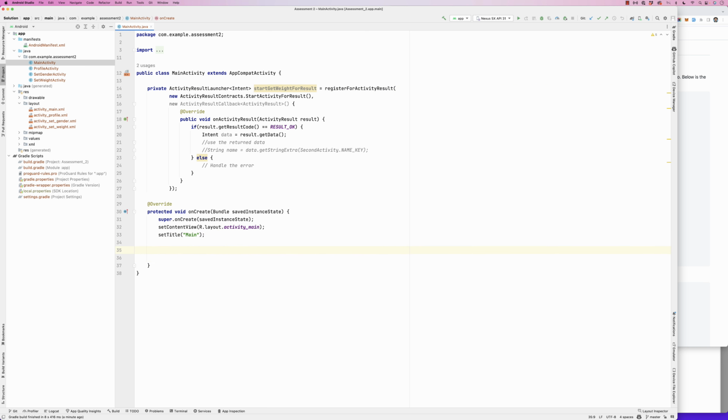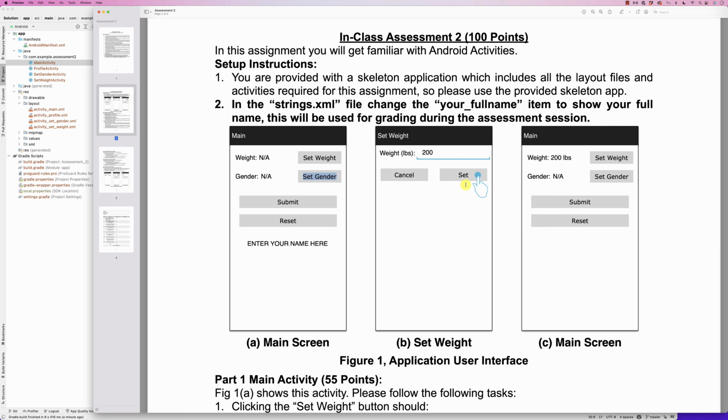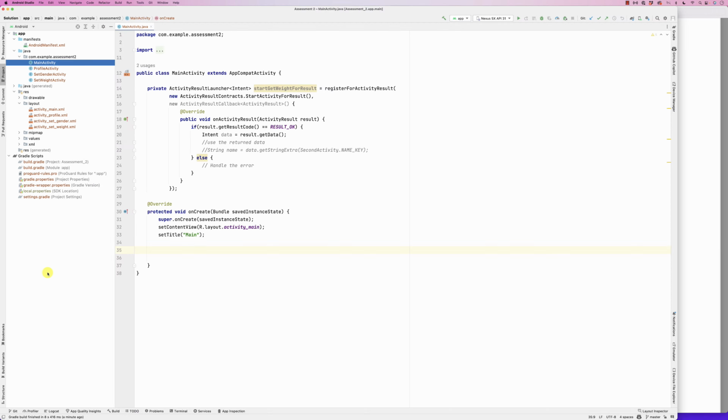I use it when the user clicks on set weight, right? So basically when the user clicks on set weight, right? So where is that? So let's set up the binding. The layout is called activity main. So now the view binding should have already created a class for me called activity main binding. Here's binding. And then initializing it is straightforward.